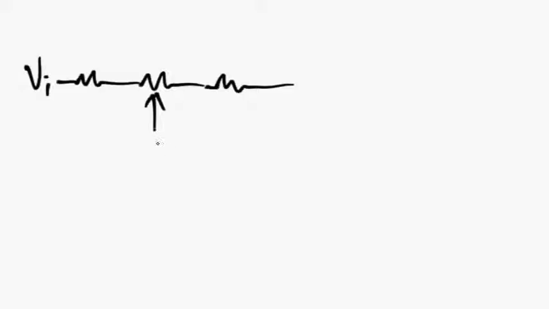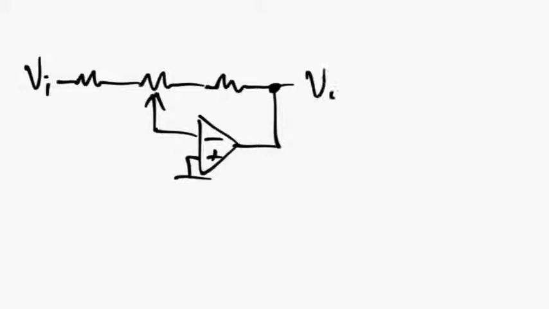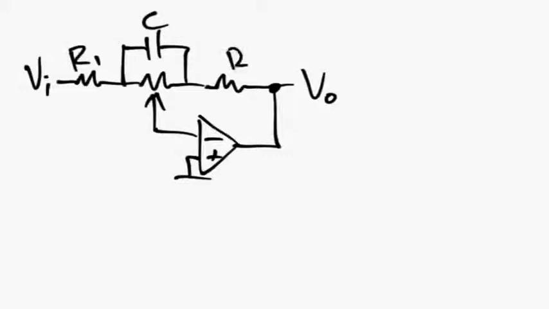So for those of you who missed the lecture on Monday, I'm going to recreate that circuit example that was done in class. So we'll say Vin goes through this resistance and this potentiometer and this resistance. And here's the op-amp down here. Here goes the output, Vout. And put a capacitor in the parallel path here. We'll call that C. This is R1. This is also R1. And this here is R2.